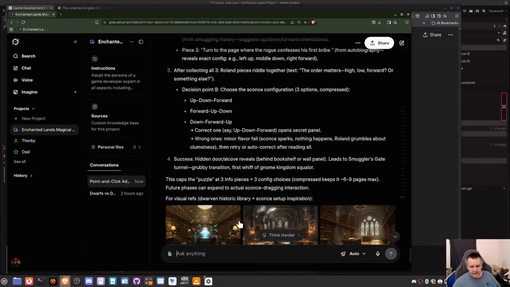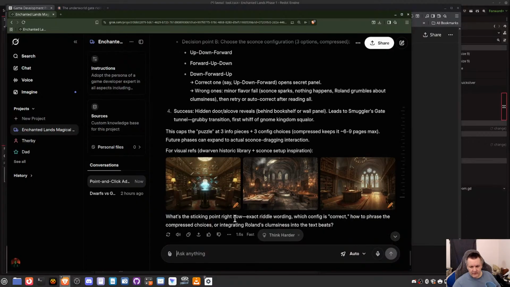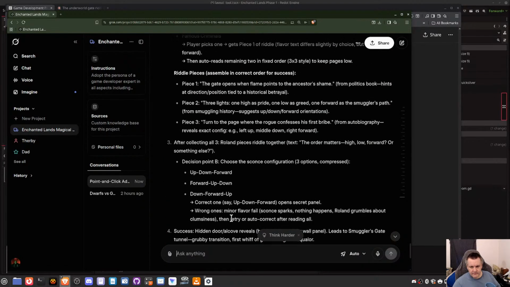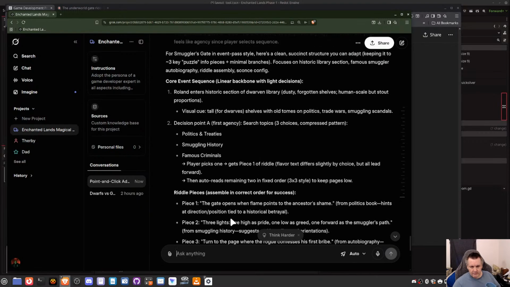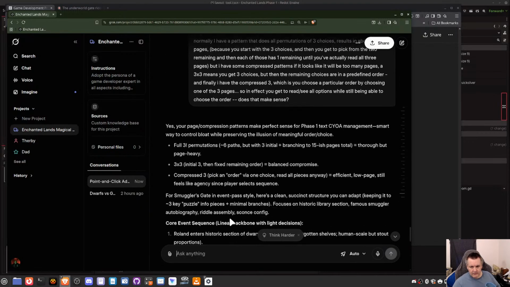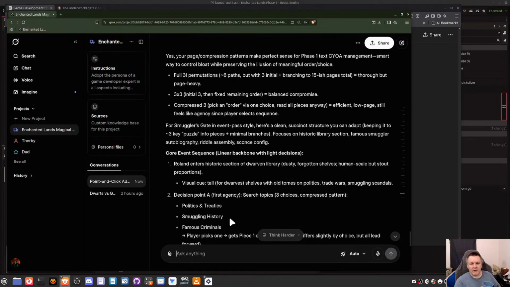That's cool. Visual references. That's actually not too bad. Okay. Your page compression patterns make perfect sense for phase 1 text. Smart way to control bloat while preserving the illusion of meaningful order choice. Full 3 permutations, 6 paths, 3 initial, branching, 15 pages total, 15-ish pages total. Thorough but page heavy. 3x3, balanced compromise, compress 3, pick an order via one choice, read all choices, pieces.